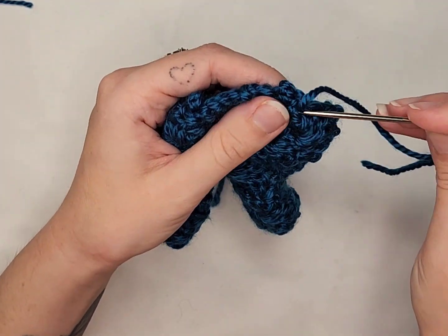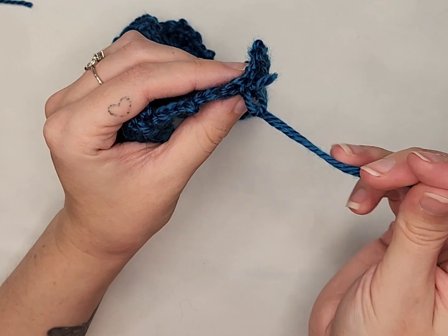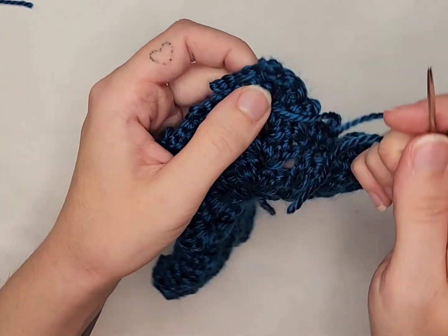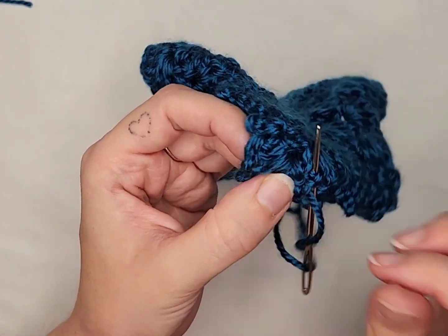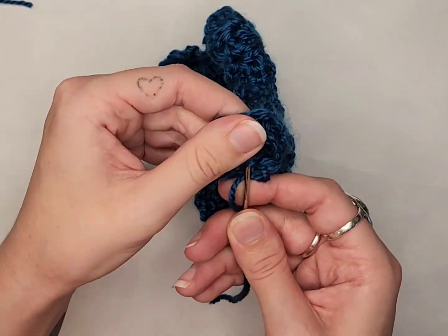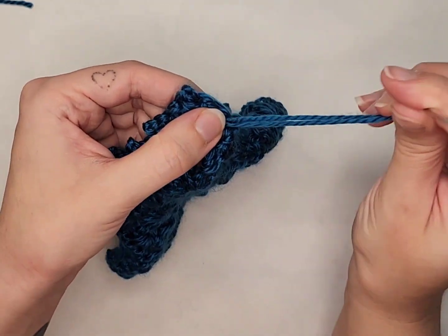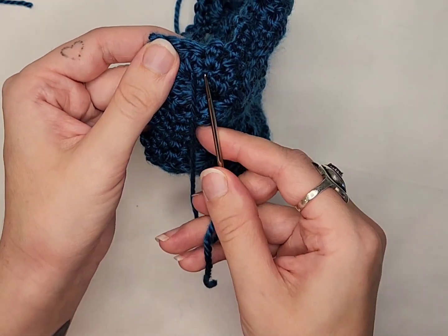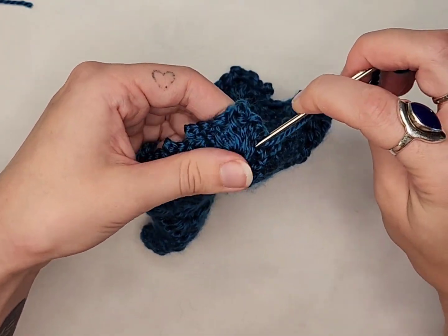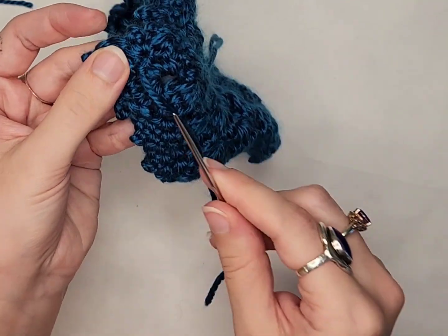Now we just want to tuck in these strings. Depending on your use for them, it's going to change how secure you want it, like how much you want to go back and forth with this string. If you're using this for clothing, because it's going to be washed, you want it really in there good. If you're going to be blocking it with nails and it's going to be pulled on tight, you're going to want it also tucked in pretty good. So just back and forth, different directions.